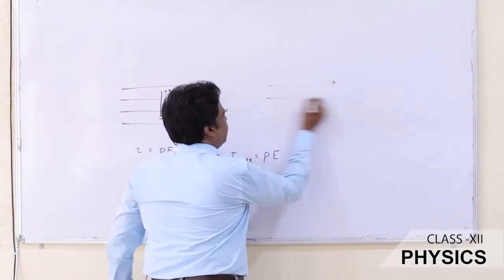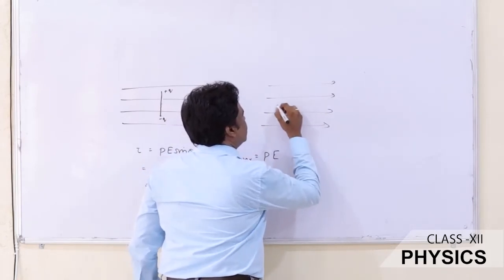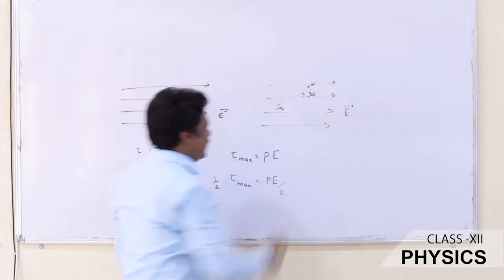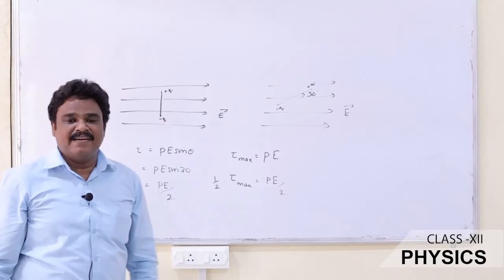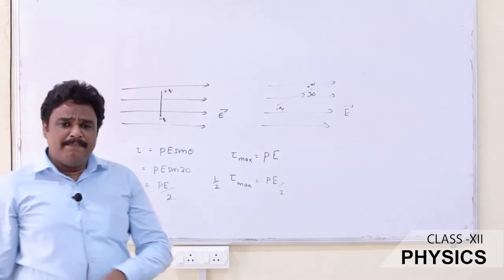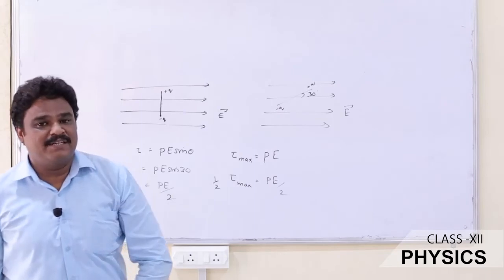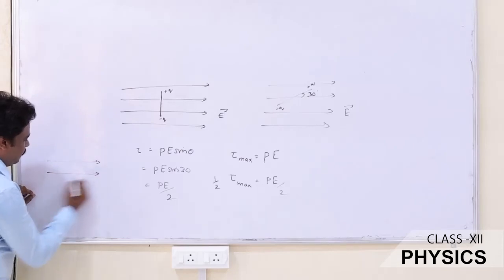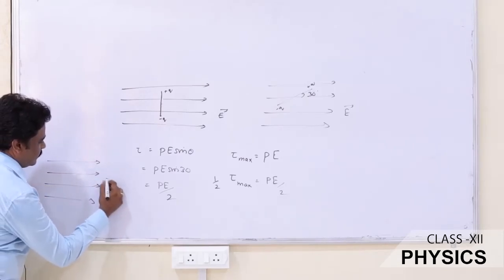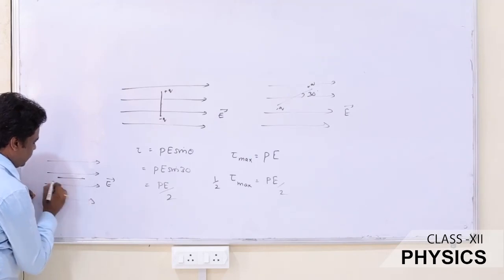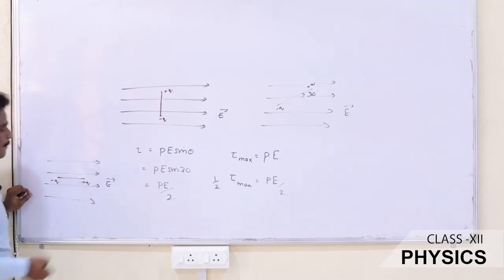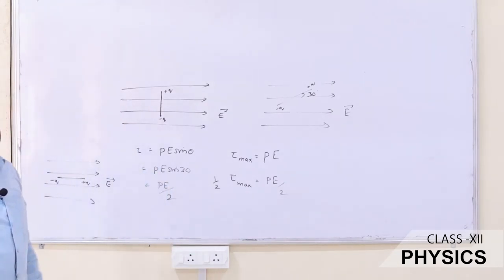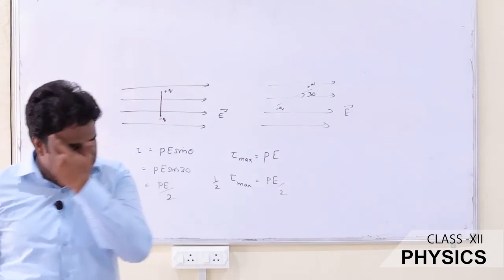So you can see the diagram orientation will be like this. Minus q, plus q, and the angle is 30 degree. This orientation corresponds to half the maximum value of torque. Now the same orientation for zero torque. What about the zero torque orientation? Already you know. Say this is the uniform electric field, zero torque is represented like this, that is minus q, plus q. This means P vector and E vector are parallel, and also you know this is the stable equilibrium of the dipole. So this is one type of question usually asked in board.